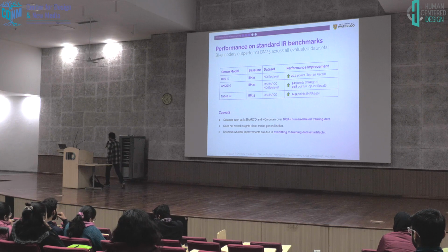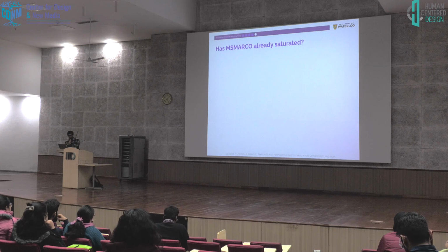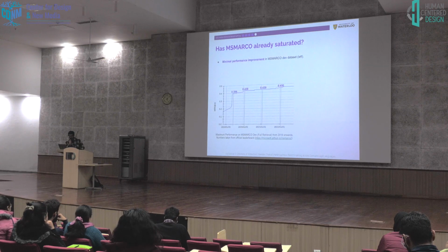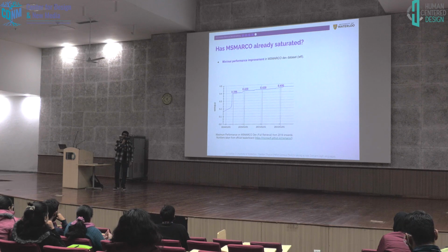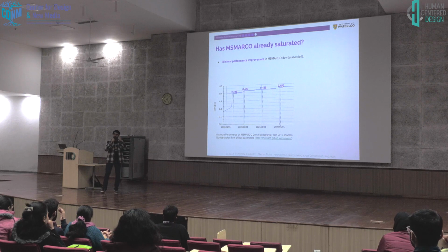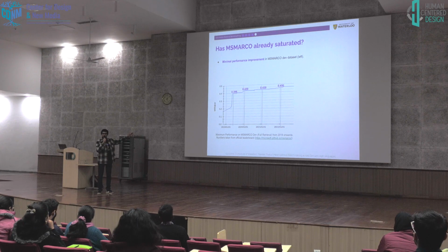In order to tackle these sorts of questions, let's look at another data set, such as the common one, MS MARCO. There is an interesting plot which I made. I compared the maximum performance of the model across the years. MS MARCO as a data set was introduced in 2019, and I have made the plot until 2022, plotting the maximum model performance. Do you see a trend in the graph? Anyone?